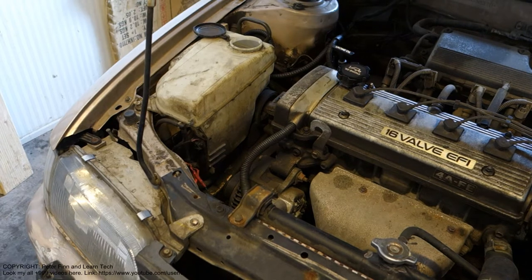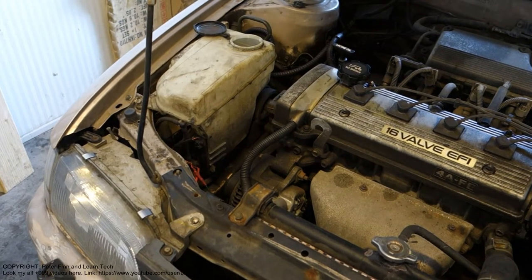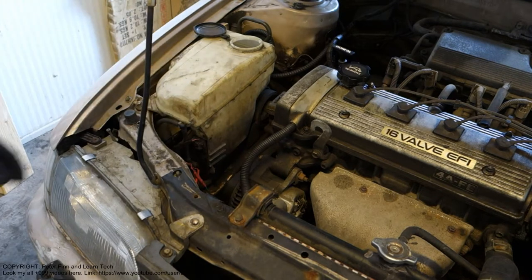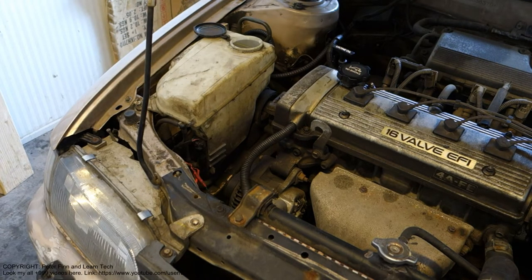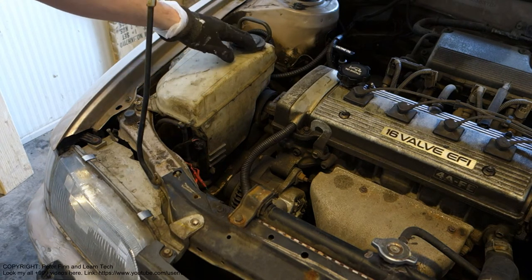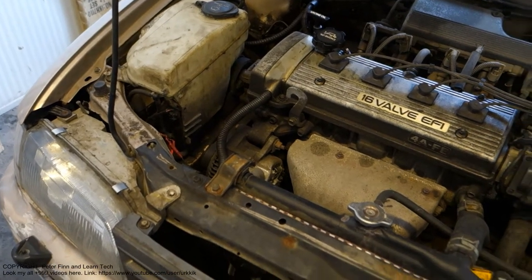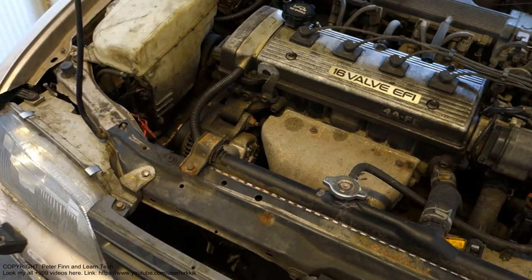Next, I'd like to show you how to replace this Toyota Corolla's washer fluid tank. There is this tank, and there is this cap. Next, I'll show how to replace this washer fluid tank. Okay, and then we continue.